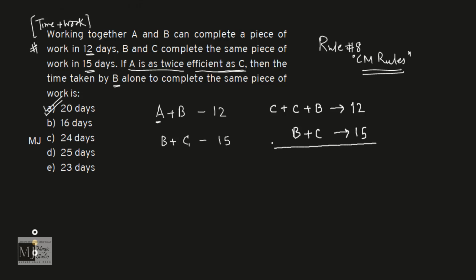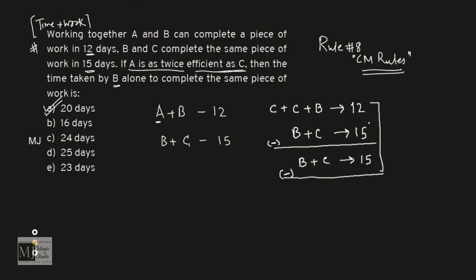Now if you can see, by just deducting, we can find the value of C. And then when I deduct that C from B plus C, I'll get the value of B. So I'm writing B plus C once again. That is 15, and see how CM rules. From C plus C plus B, if I deduct B and C, they will get cancelled out. That means I will be left with C. Then from B plus C, if I deduct C and C, they will get cancelled out. I would be left with B. Obviously minus B will adjust for the signs. So this is also what I'm trying to deduct.